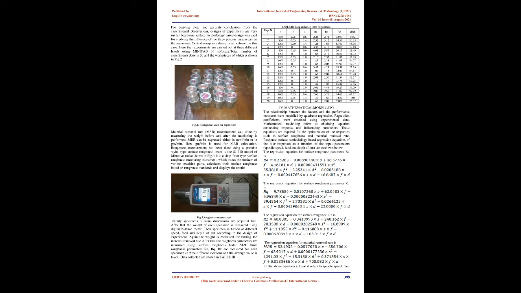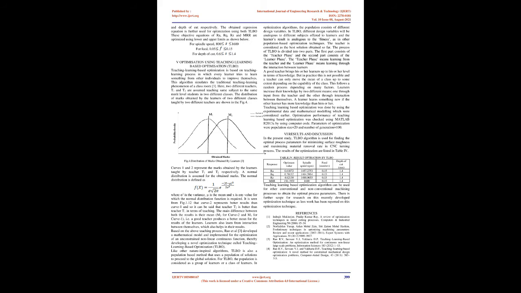From the literature review it was found that a lot of work has been done in the field of turning for modeling, analysis and optimization. Various optimization techniques were found to be used for finding the optimal parameters. Teaching learning-based optimization is a recently developed population-based optimization technique which is not found to be used for optimizing responses such as surface roughness, material removal rate etc. Also teaching learning-based optimization seems to perform better than other optimization algorithms. Hence the objective of the present work is the application of this method in the turning process. Surface roughness and material removal rate are considered here.